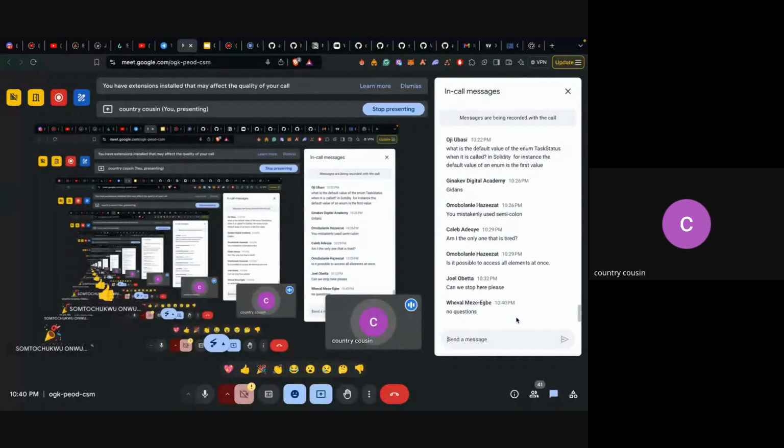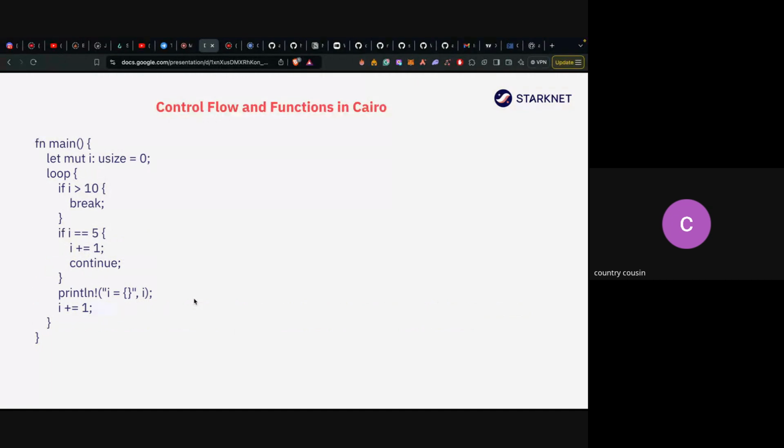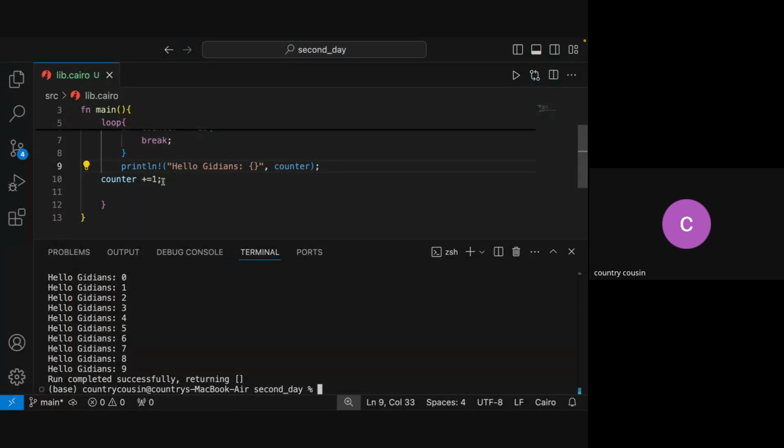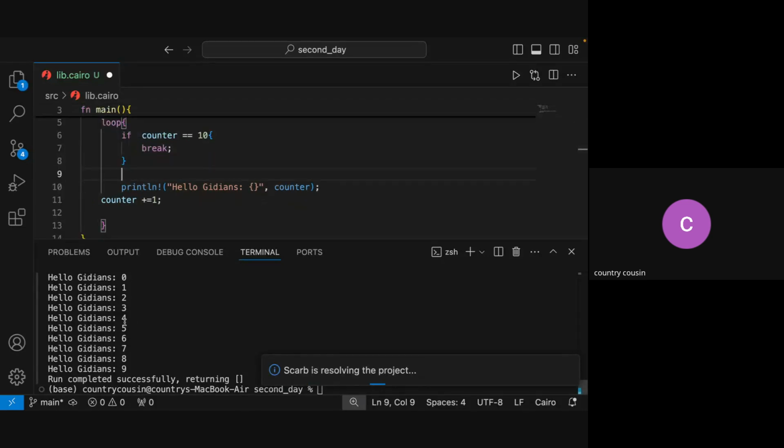All right. Well, I just would like us to maybe finish the rest of the slides on our own. I don't think there is anything serious again. We've covered something like this or this nature. Okay, continue. Continue is just, you know, how it works. Let's see the continue here. So we have this whole thing. If we want it to continue, maybe we don't want it to print at 4.